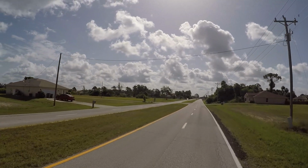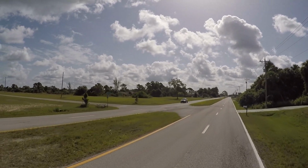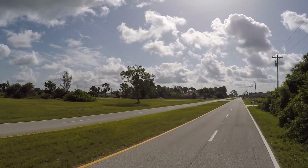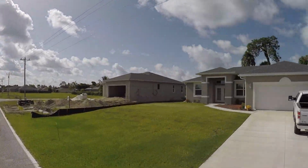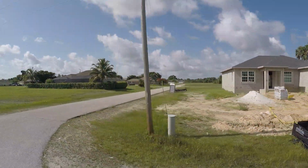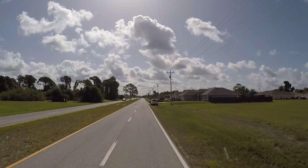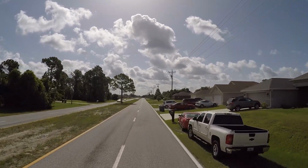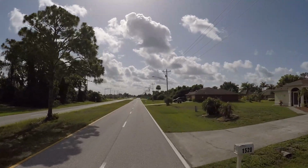And if you would also like me to make a video of other areas, like the Northwest, that'll be my next area. I'm going to be doing a video on the Northwest, so you can compare this Northeast with the Northwest. It's another new construction over here. I'm telling you, the houses are all over the place. The only thing is that I'm just going through the main road. So if you go inside those roads, there's a lot of homes being built.